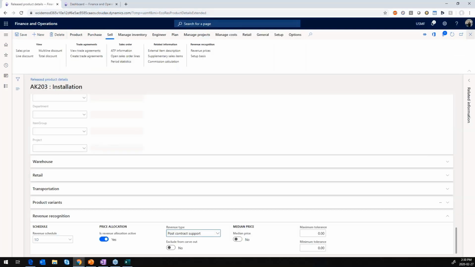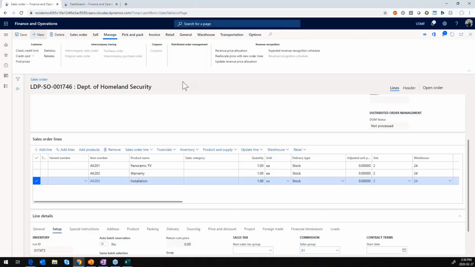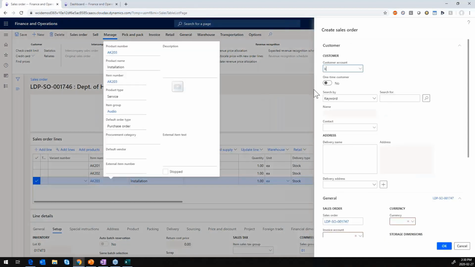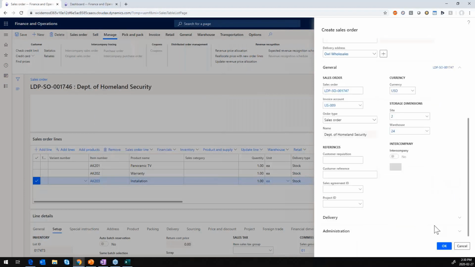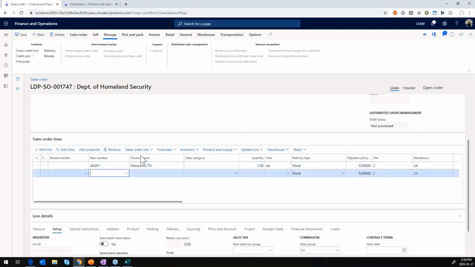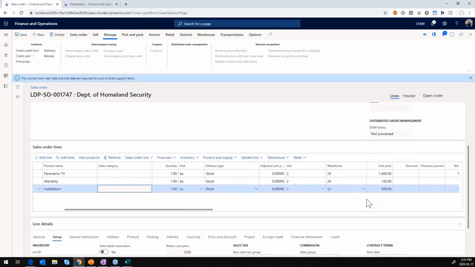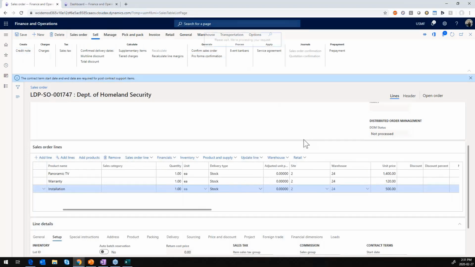Let's go in, and I'm going to need to cut a new sales order to utilize this. So I'm just going to set up a new one. Let me go ahead and confirm my sales order.